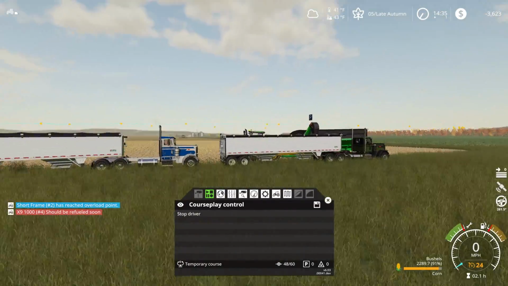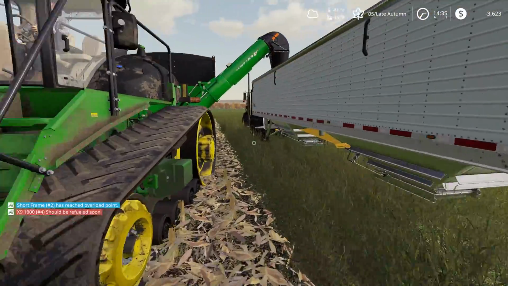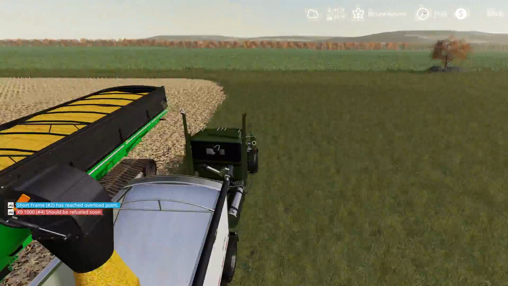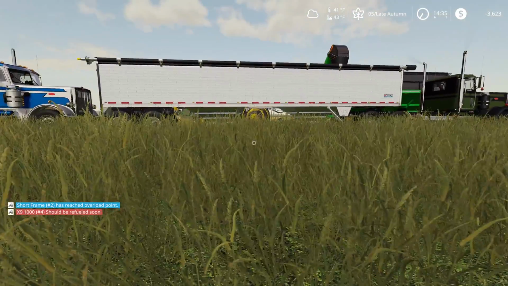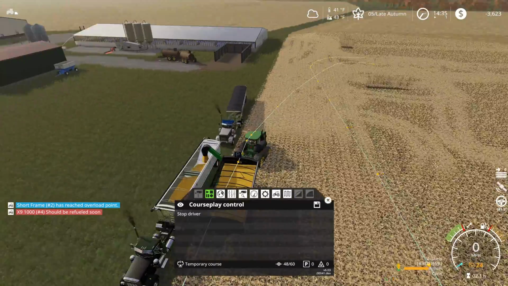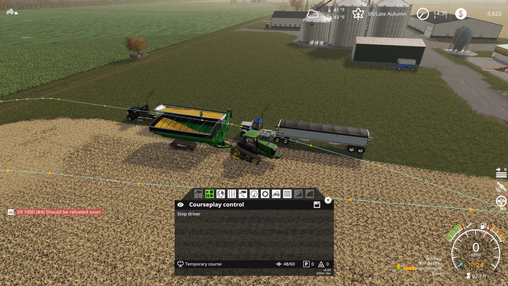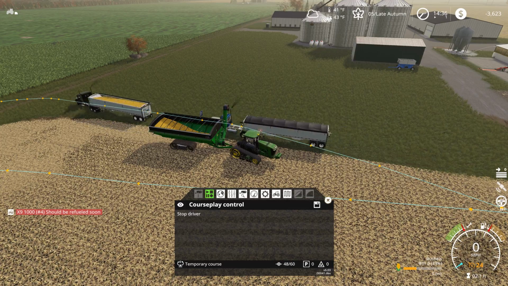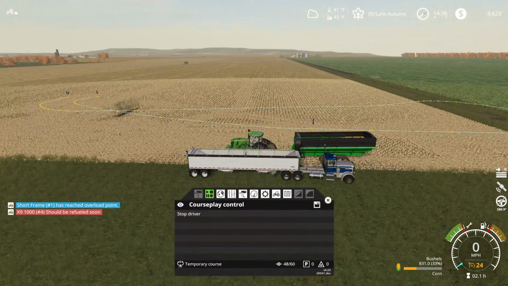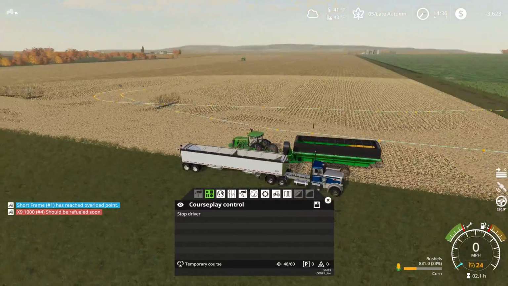It looks like our grain fill plane is falling through the floor there. That's unfortunate. Let me take a look here. Yeah, our grain is hanging out through the bottom of this trailer. It fixed itself. Craziness. And he's driving away. Why is he driving away? He's nowhere near full. So I'm very confused by the behavior of the semi-trucks right now.